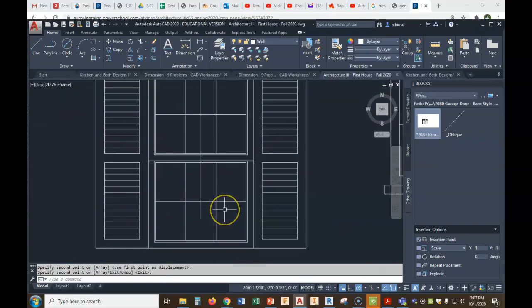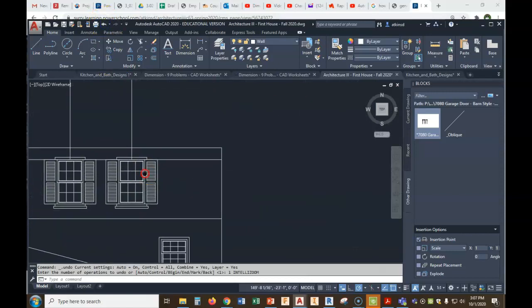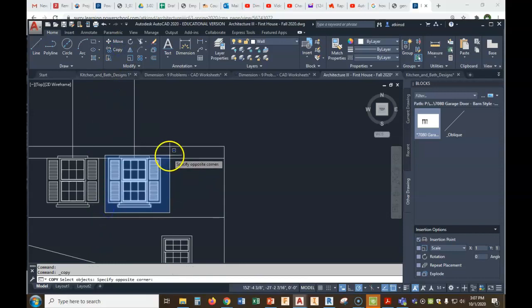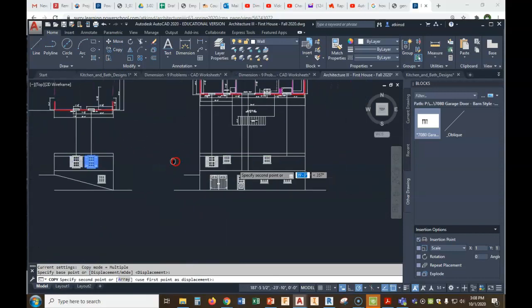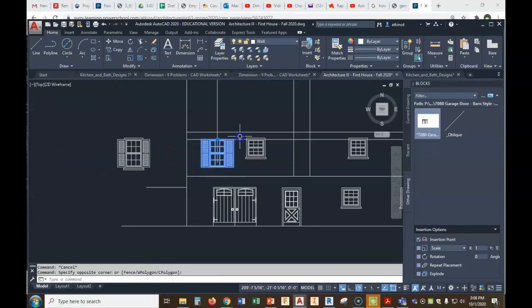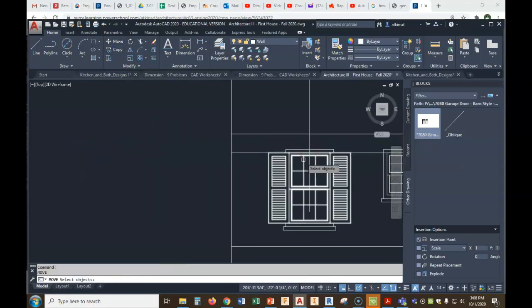Okay, so now like we said, the shutters, we forgot about that trim, didn't we? So let's copy the whole thing. Let's be a little more cautious. Let's click, grab the whole thing, grab there. Now let's drag over. And look what happened. I've got that one in the way. So I'm going to stop here. I'll just delete that one. Now I can move this one. Pretty simple. There to here. Okay, so that's in the right place.